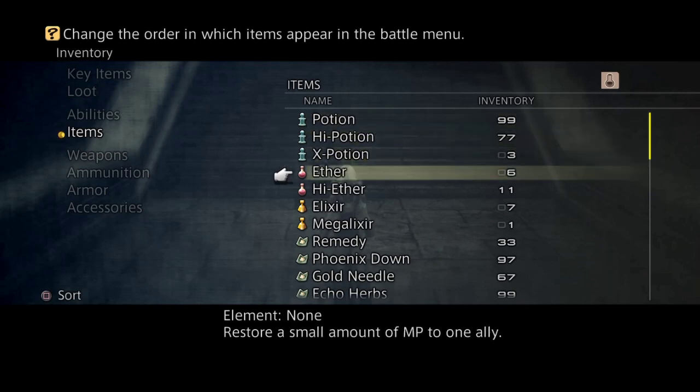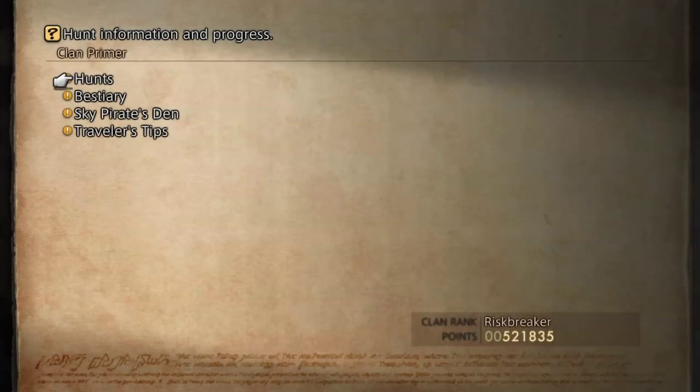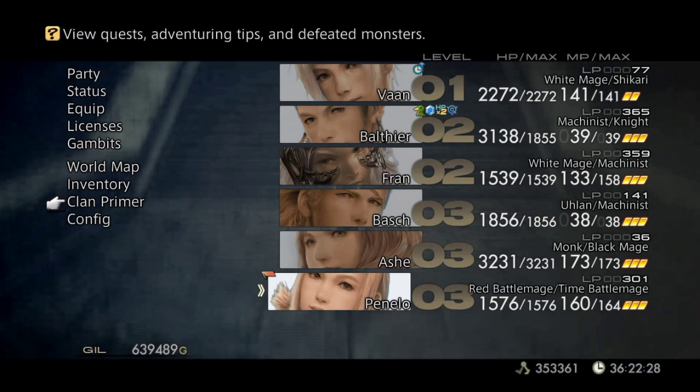Maybe other people were used to using ethers. I wasn't. So we are burning through them ridiculously quickly, especially since in New Game Minus mode your magic is not as strong because your levels are low, so you're casting things even more rapidly than in the regular mode. Once you reach a certain level in the clan, you can buy ethers, but they're 200 gil apiece. So we are burning through gil at a rapid pace, and I was down to just a couple thousand gil.